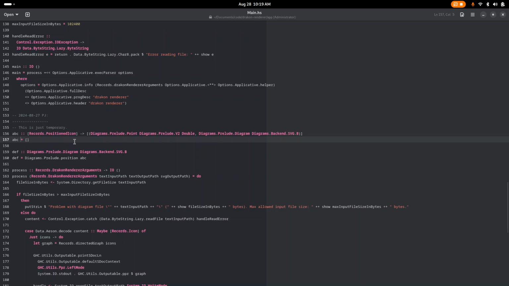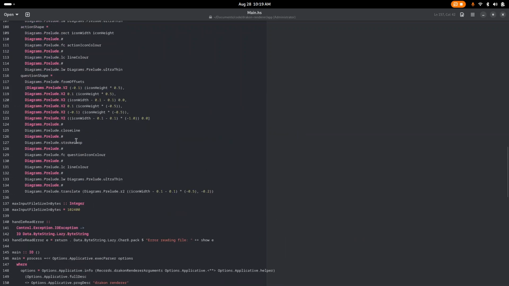So let's call it positioned icons, and this function is just going to map something over the collection of position. Possibly we should be able to remove this argument, which let's see.